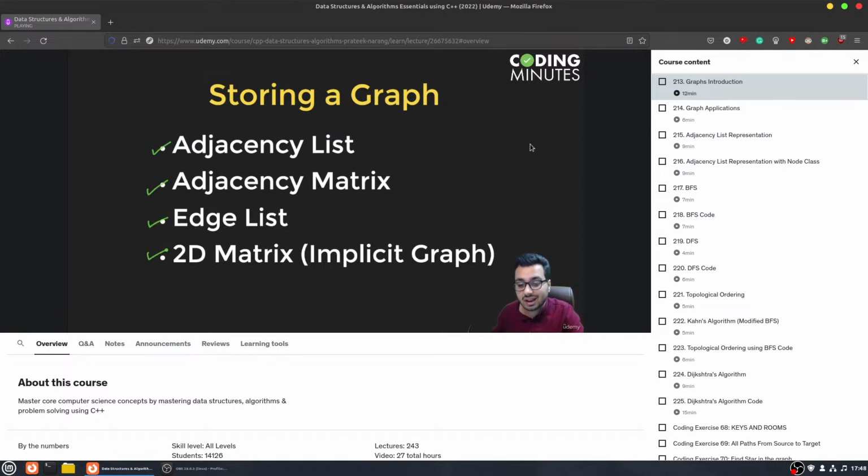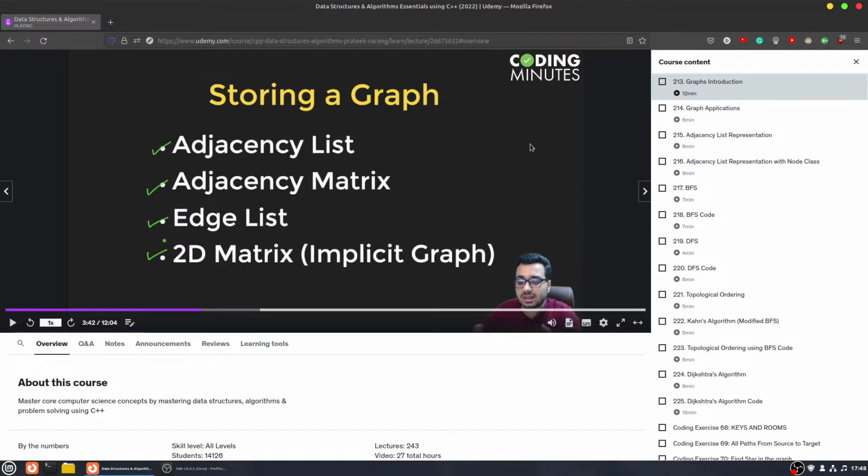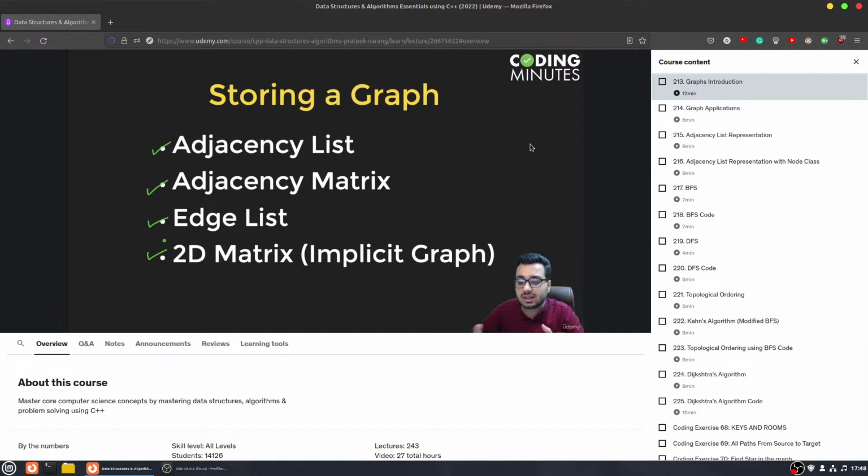Then we have edge list, and we have a 2D matrix, that is sometimes called an implicit graph as well. Let us go through this one by one.